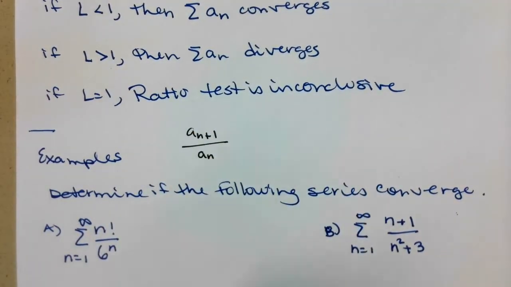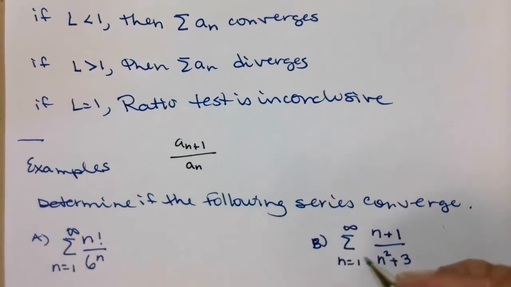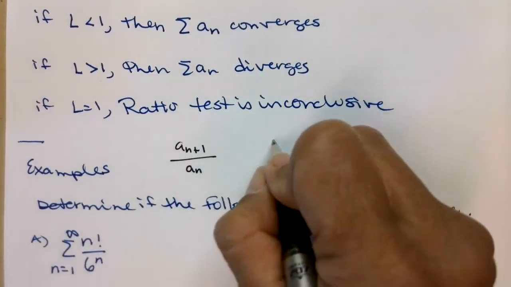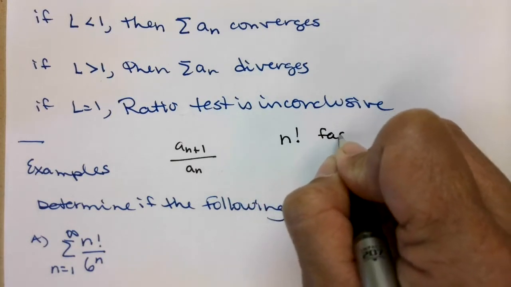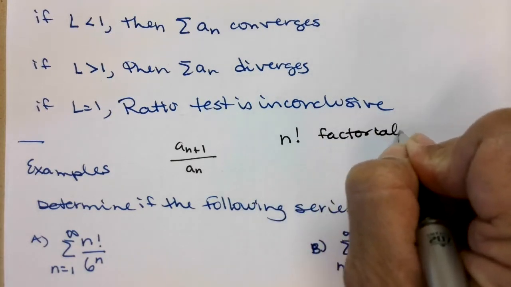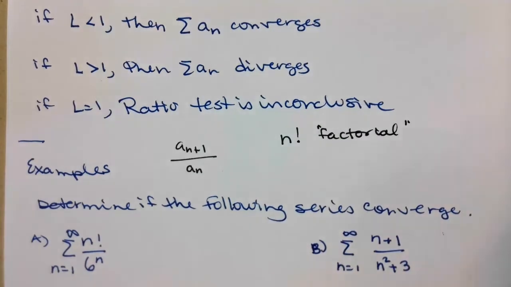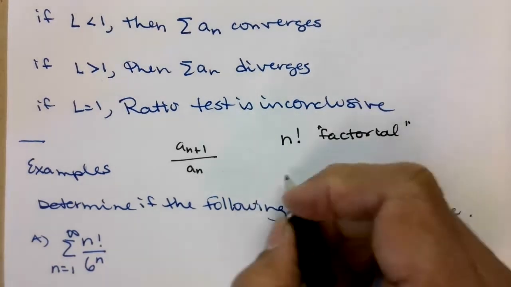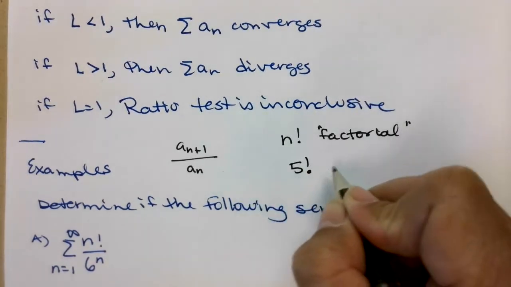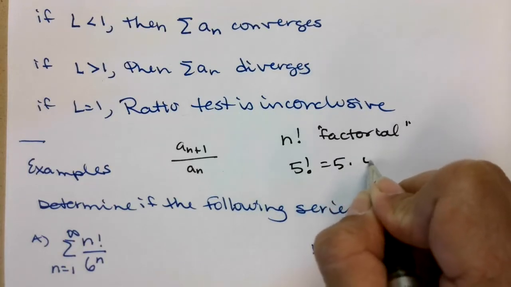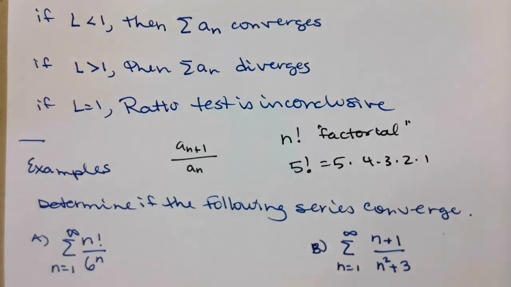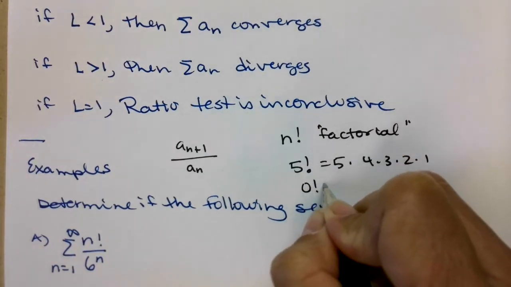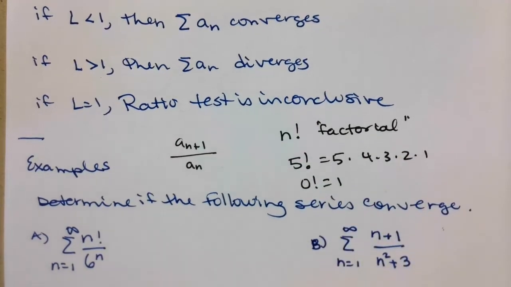And that's it. So n factorial, just in case, right? So this is our factorial. N factorial is what I'm saying there. I'm not going to do it with n because that's too much, but if it was 5 factorial, that's 5 times 4 times 3 times 2 times 1. Okay? And just in case you need to know, 0 factorial is defined to be the number 1. So if it comes up, that's what it is.